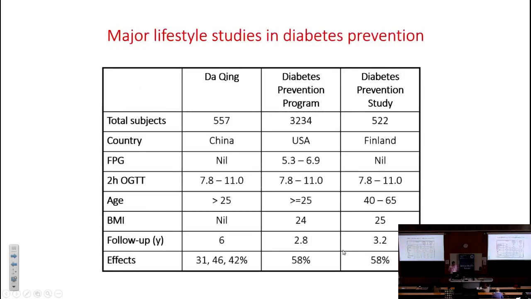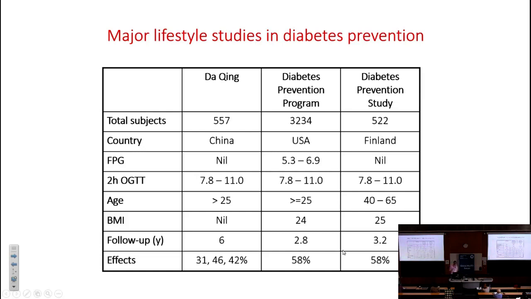So these are selected highlights. This is by no means all of the diabetes prevention studies, but these are the three major diabetes prevention studies. First, there was the Beijing study in China, followed by the DPP in the US, and the diabetes prevention study in Finland. And it's marked that these are all lifestyle studies. So these were not pharmacology. These were very simply telling people to eat less, to eat differently, to do more physical activity, and to address risk factors like smoking and salt in their diet.